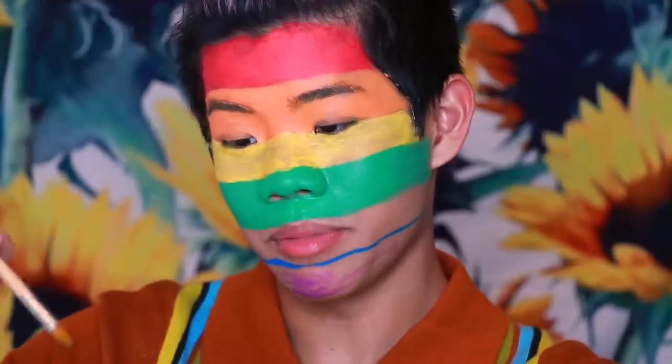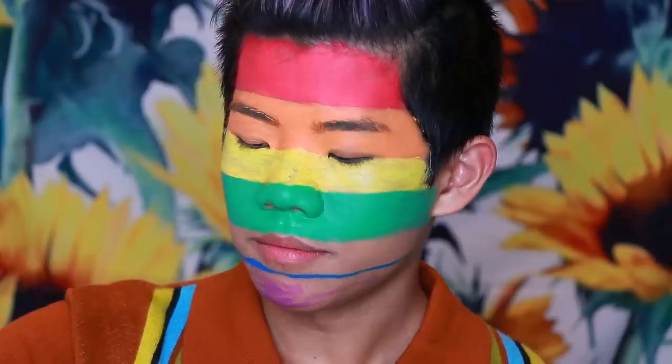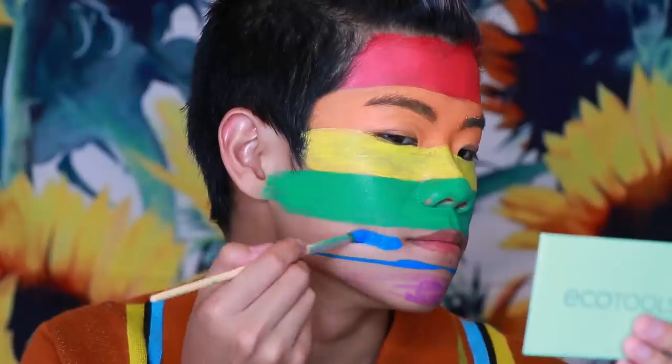Okay, we're gonna go back to the yellow one more time. This went from a nice pink to a brown. Okay. Yellow's gonna be a mess, so I'm gonna let that dry fully. When I'm done with purple, I'll go back to it. But now it's time to go into the blue. I'm ready to turn into Avatar.